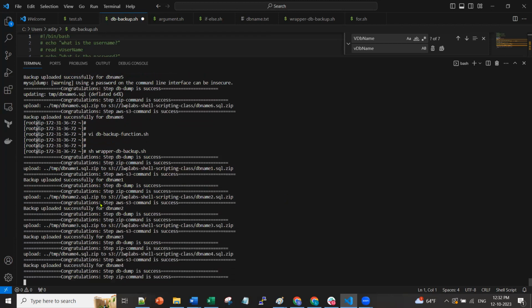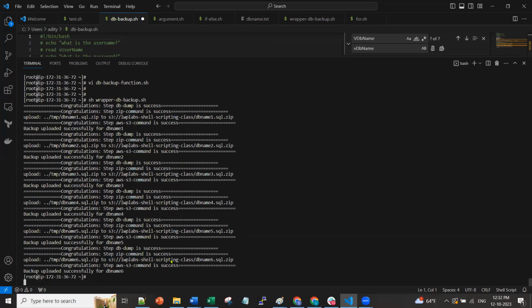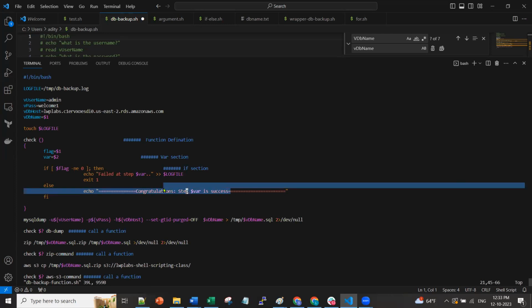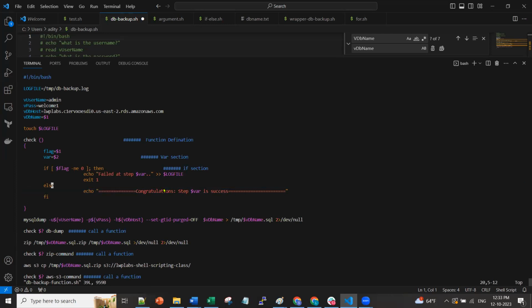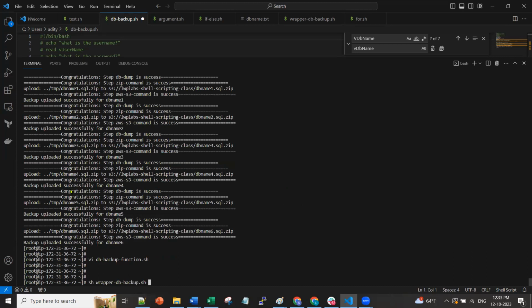See, the upload is still coming, which you need to fix. Again, here you see, zip command is successful. All those successful messages are also coming, which I don't need. Why is it coming? Because of this statement. So maybe I can delete this. It is not mandatory that with an if I should have an else. I can just have the if condition also. So I'll go and run this again.